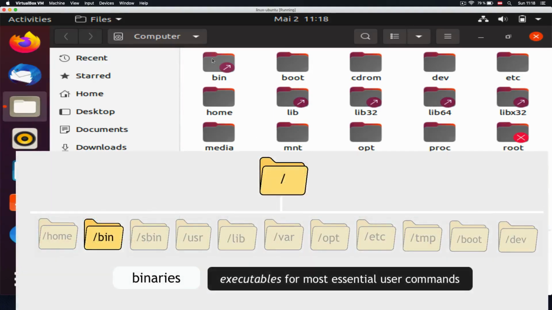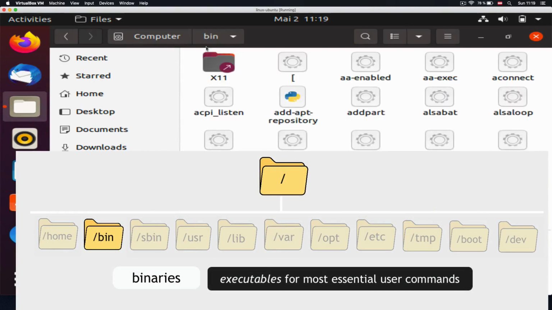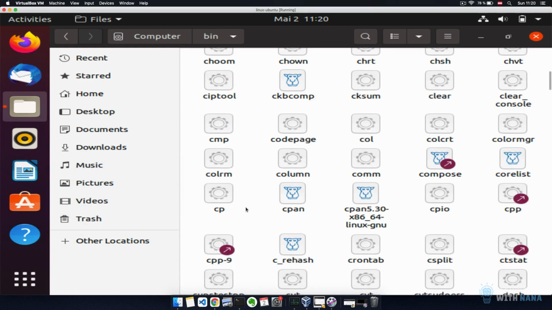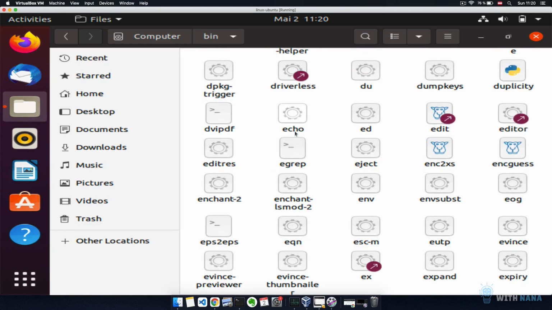And let's actually start with folder bin, which stands for binary. If I click inside, the bin folder inside the root directory contains the most basic commands you have available on your operating system. Some of these commands are, for example, cat, which shows you the contents of a file. You also have cp, which copies a file, echo, and so on. So all these basic commands that you use in Linux, the binary files for those commands are all located in this bin directory.